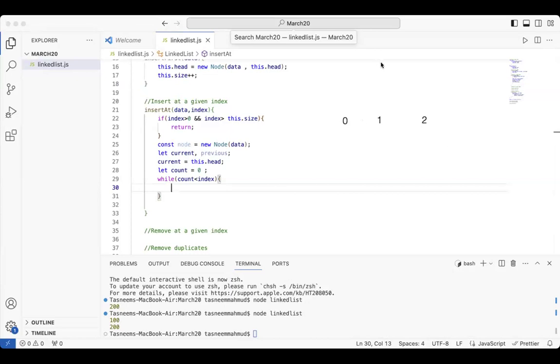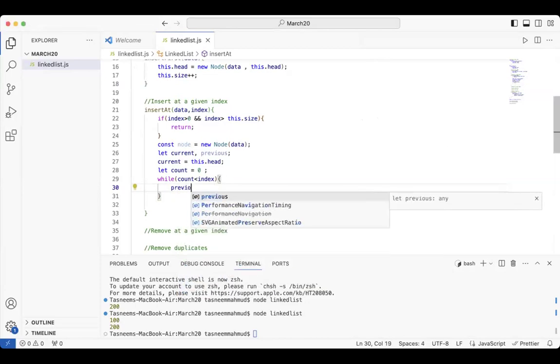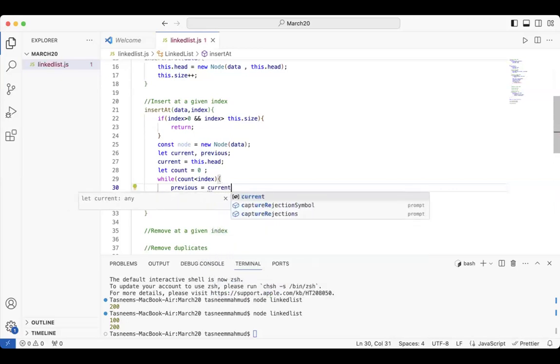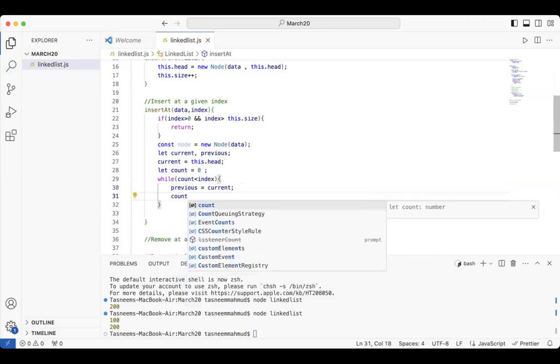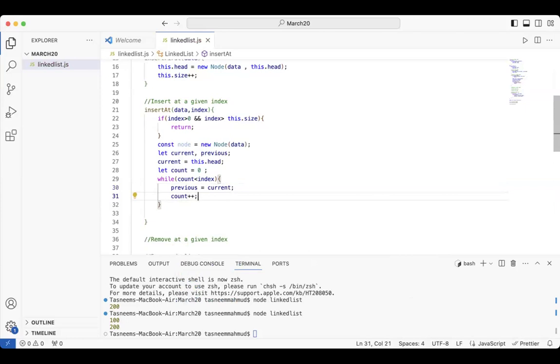So, okay, let's try to see it in code. So I will be setting my previous node to current, and I will make sure that my count is getting increased as well.